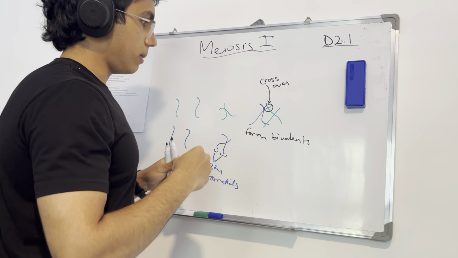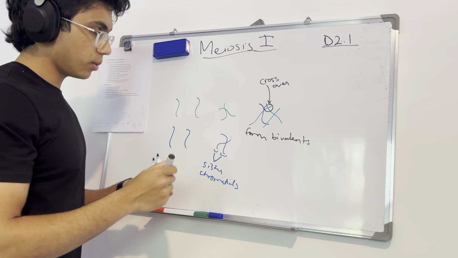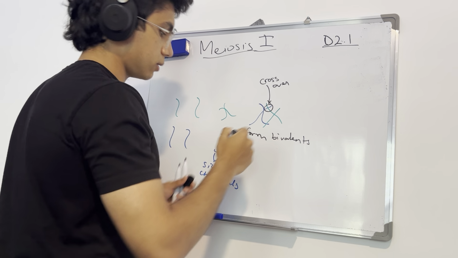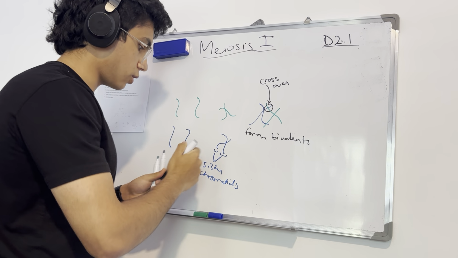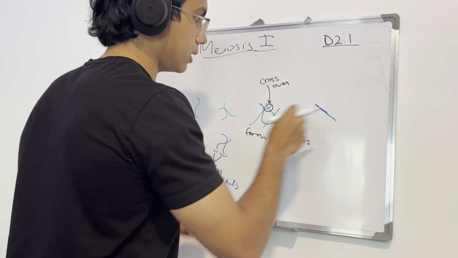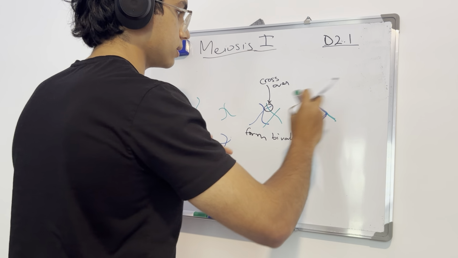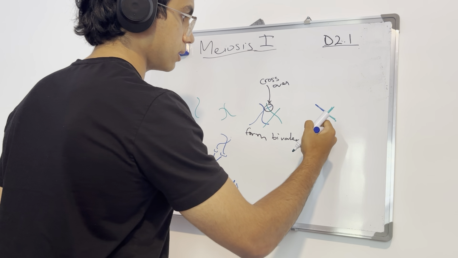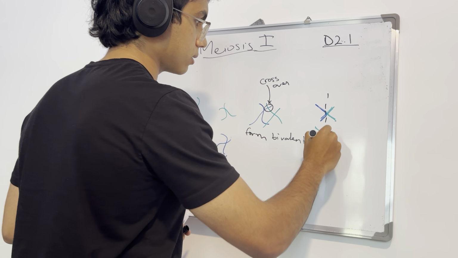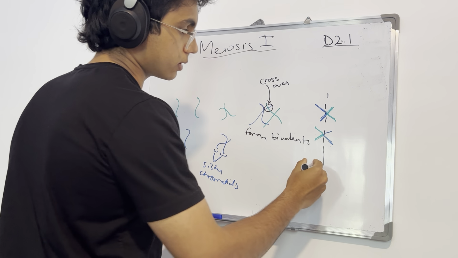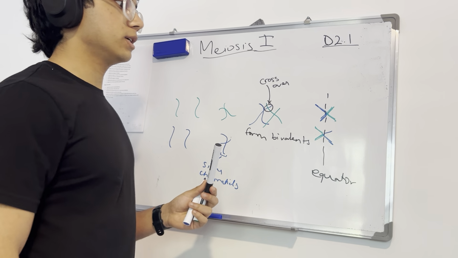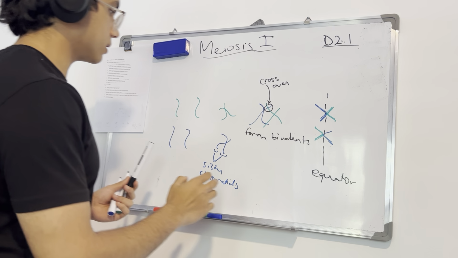So in metaphase, let's just move this over here, we're going to have the same steps that normally occur during mitotic metaphase, where the chromosomes, so let's say we have sets of crossed chromosomes now, that we're going to represent like this, and then like this. These crossed over bivalents begin to line up at the equator. So this is the equator, and they begin to line up. Now, from this point onwards, the steps that occur are pretty much the same as mitosis.